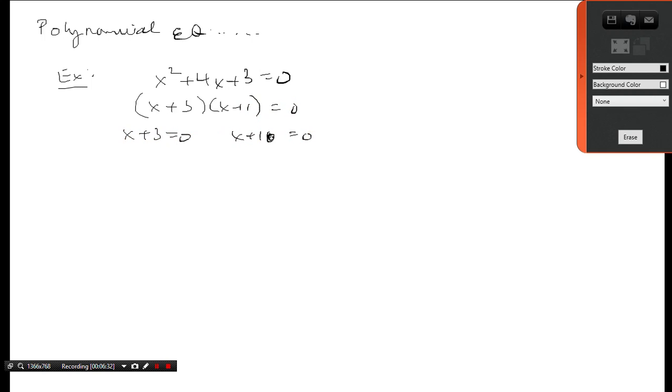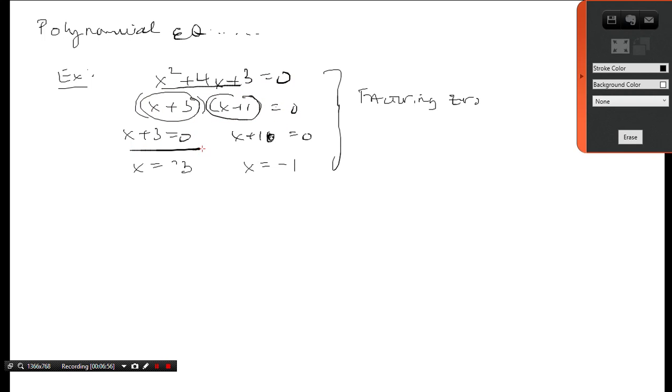And yes, if you're not sure, go to the side and check it or do it mentally. So x equals -3 and x equals -1. And yes, you can go back in and check it. Okay, so this is called factoring. And what does that mean is that when you have something equal to 0, that means if you have something times something equal to 0, that means either the first guy is 0 or the second guy is 0. So that means what are the numbers that make those first and second guys 0? Boom. Hence your answer should be -3 and -1.